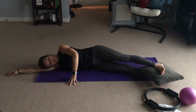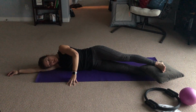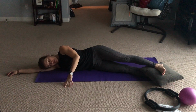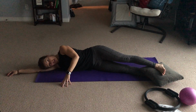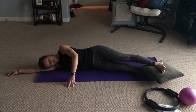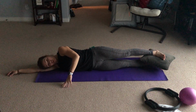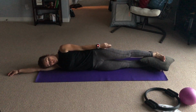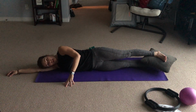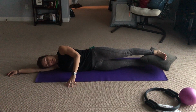And as you exhale, you come up and down. Very small, up and down. If you're putting a lot of tension in your top arm, then that means that your top arm is working more than your thighs. So see if you can change up that ratio, and you won't come very high, and that's okay. If balance is not an issue and you feel comfortable, you're gonna make sure that that is one long line. Exhale and lift up, 1. Exhale, 2. So we've already done about 4 or 5, 3.